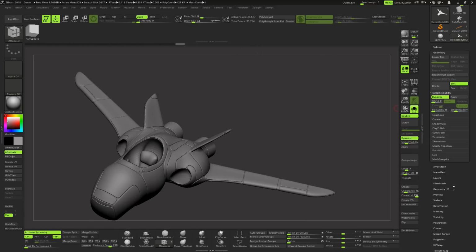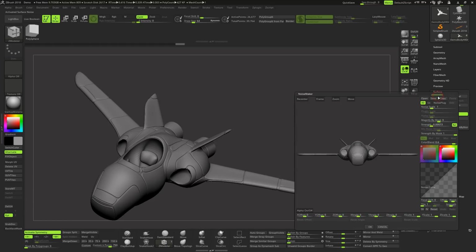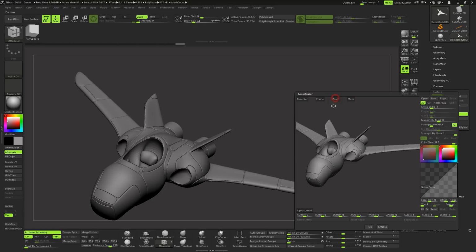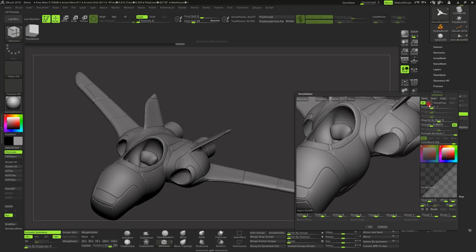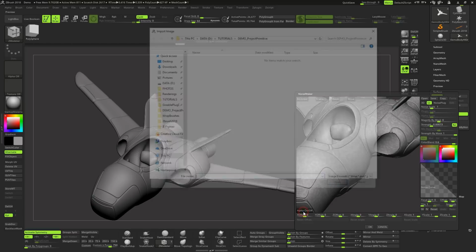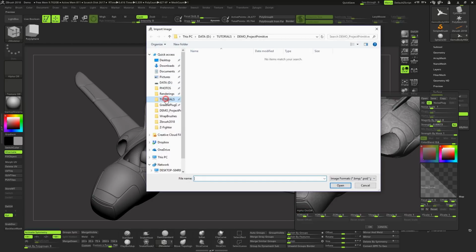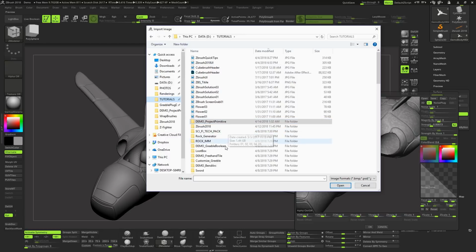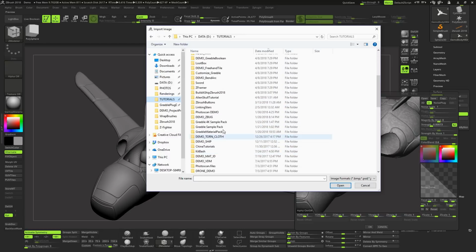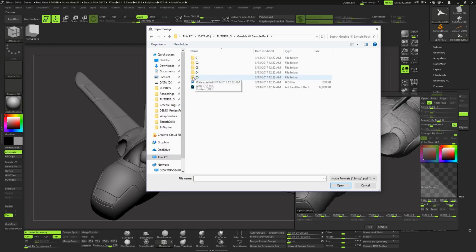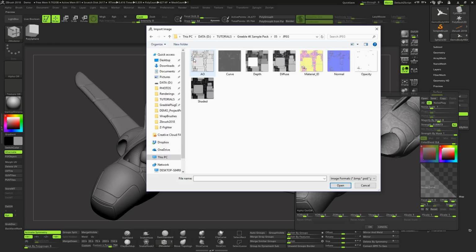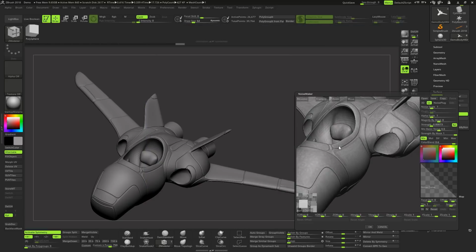Cool, cool. All right, so go under your surface, go to noise. Let me frame him up here, and we'll zoom in so you can see some of the details. Change it to UV. Go down to flip H or FH and turn on alpha, and if you go to my Gumroad or ZBrush, go to the 4K sample pack. Yeah, we'll use number 5. We'll see how this looks.